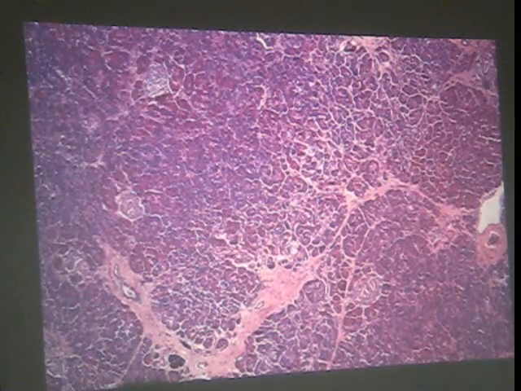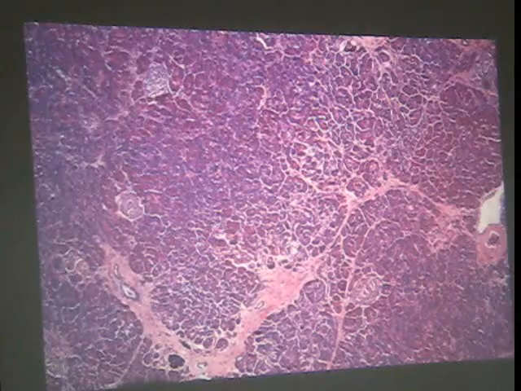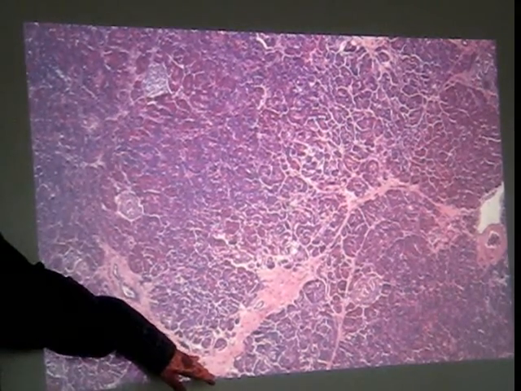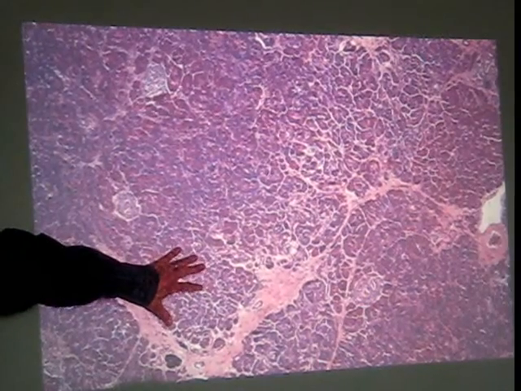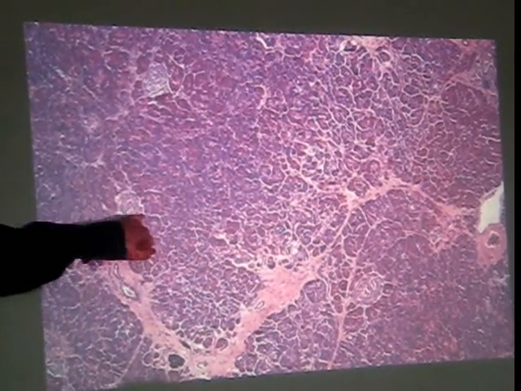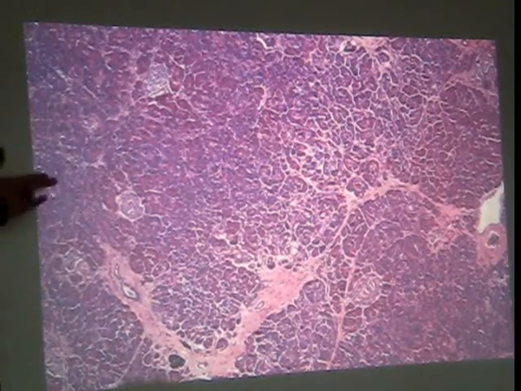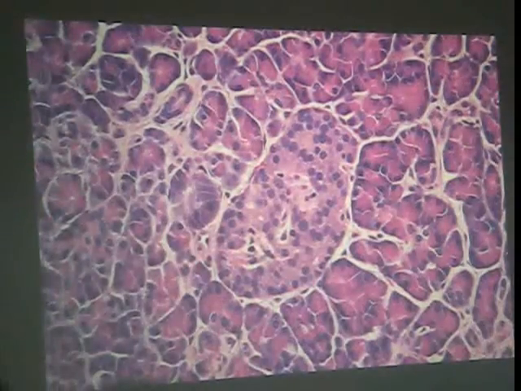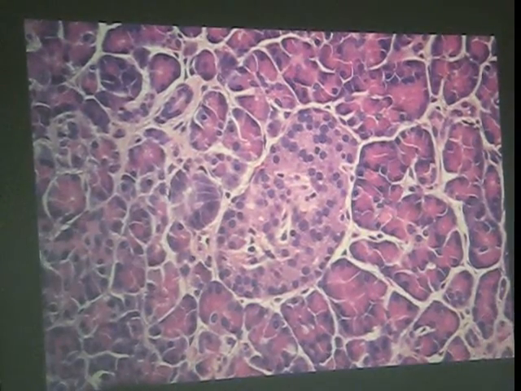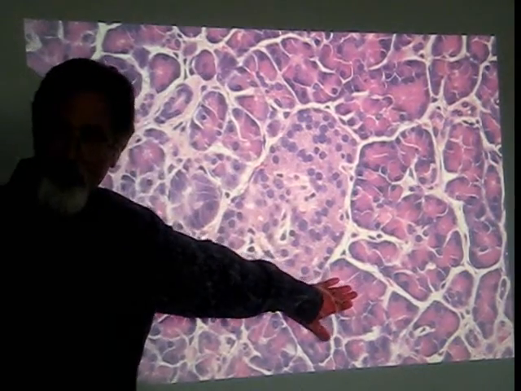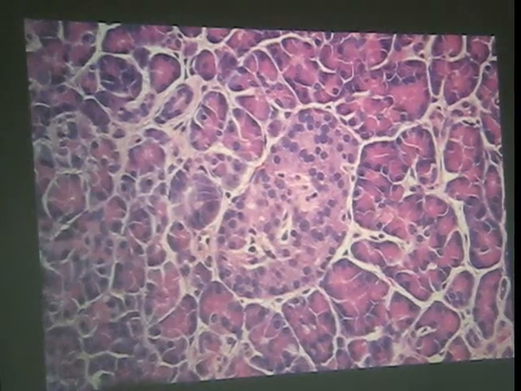Okay, but pancreas is both exocrine and endocrine, right? So you're going to see ducts out here in the connective tissue, as well as the serous acini, and you're going to see these pale staining endocrine components. Again, this will be on the exam. You look at this at first and it doesn't look distinct, but then when you start really looking at it, you can see that these cells definitely look different than the exocrine, secretory component.